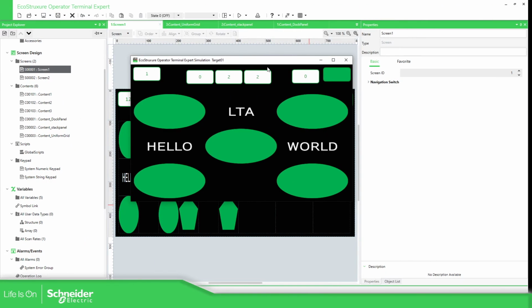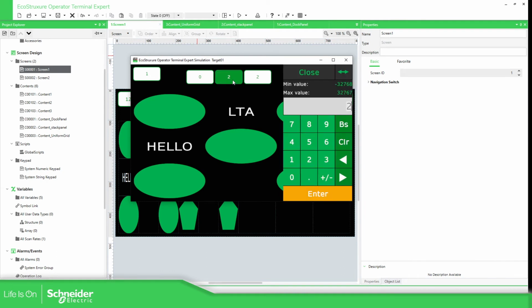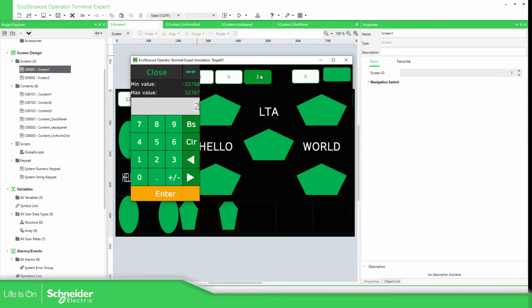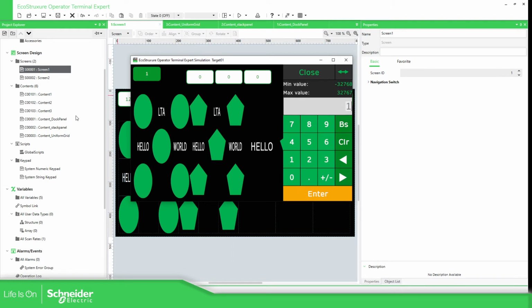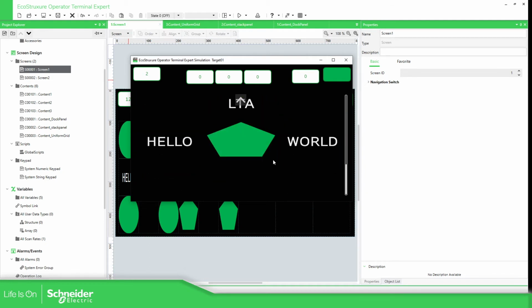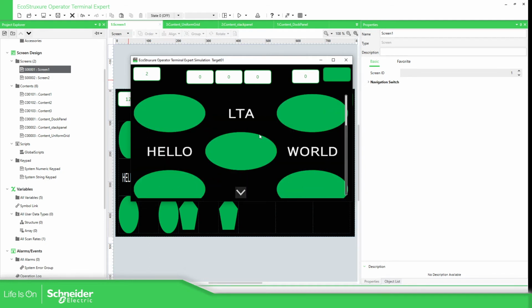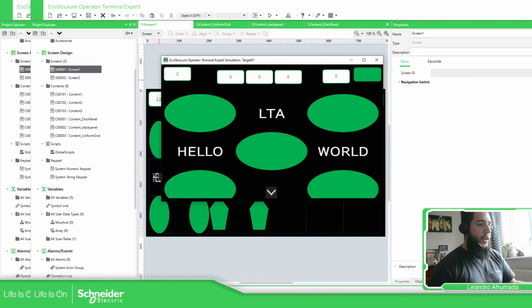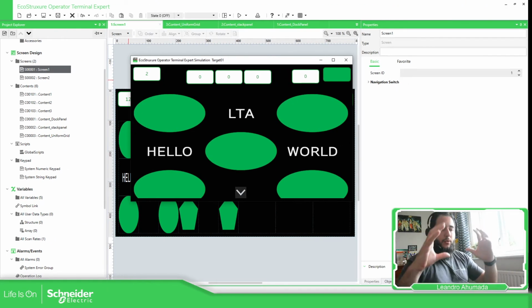Let's continue now with the stack panel, which is content number 2, ID content 2. You can see here how it works. The stack panel just puts all the contents one next to the other. If we use the vertical, it is one way; if you use the horizontal, it would be the other way.